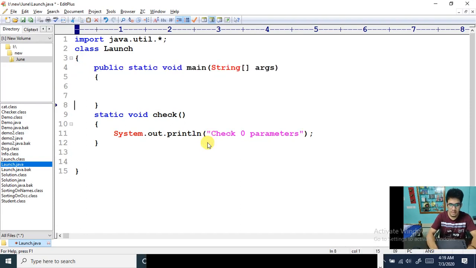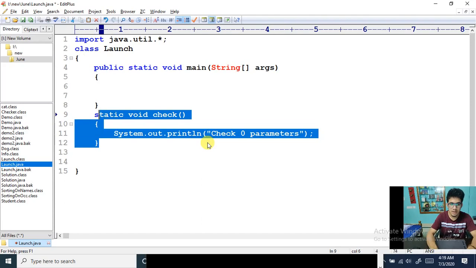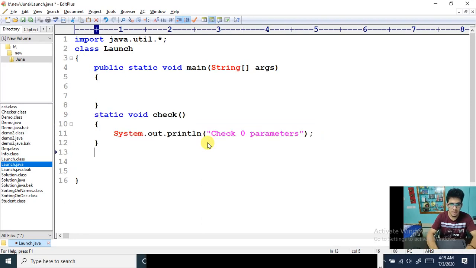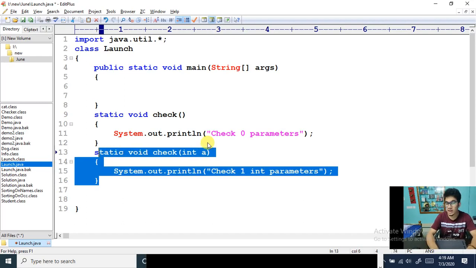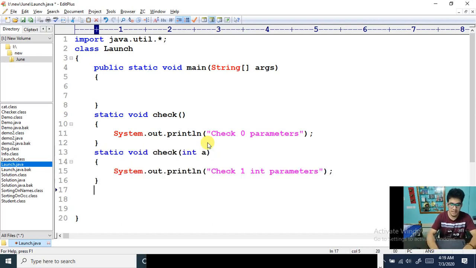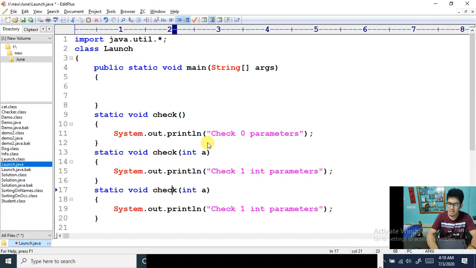Next, I'll copy this. Here I'll be accepting one integer, so integer type a. This is a check with one integer parameter. So that you can understand what is happening, I'll be writing a check method. A method should have a return type. It doesn't return anything, so the return type is void.